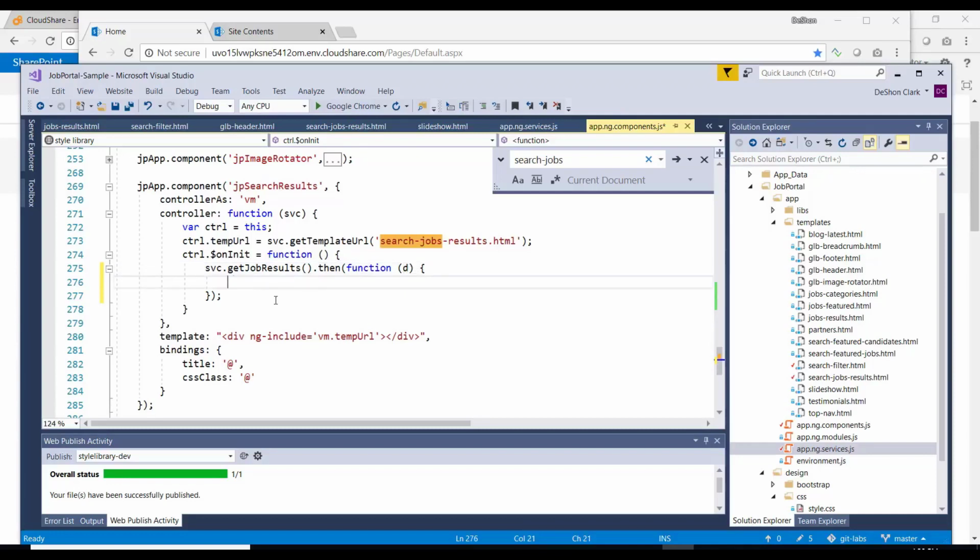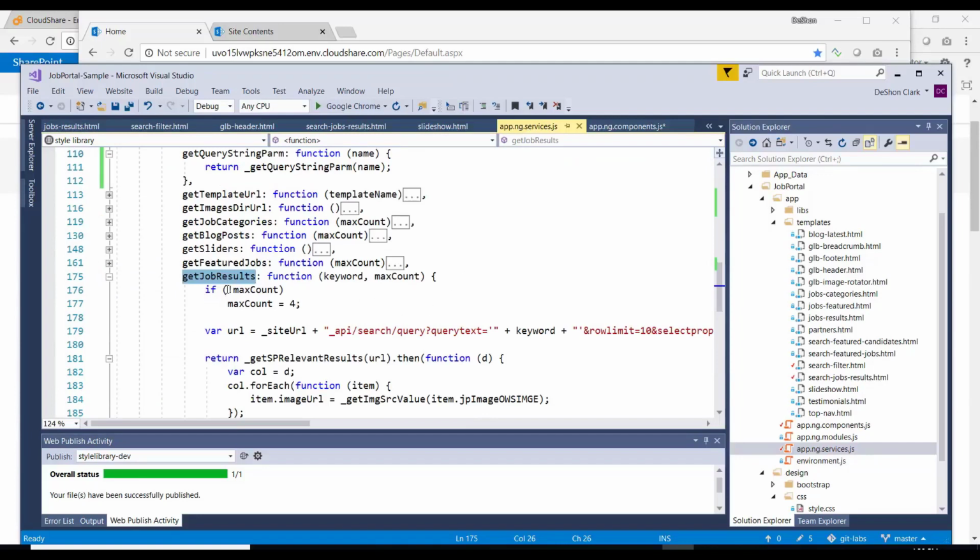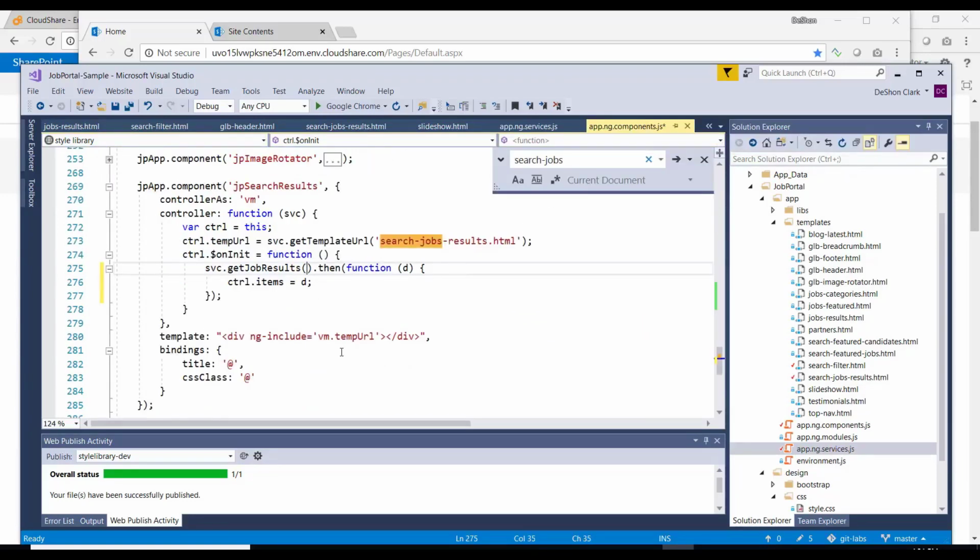It's going to be in the d property, and we're going to set this to the controller's items. Remember, in our template we're using the items collection in our ng-repeat loop. And then we want to pass in the parameters. Our signature for getJobsResults is expecting a keyword and a count.